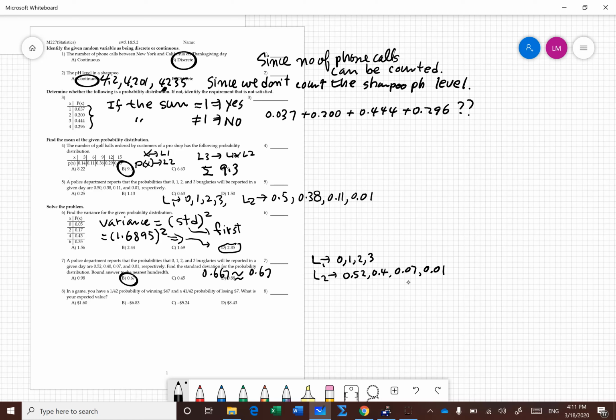Okay, in a game you have a 1 in 40 chance. We want the expected value. We usually use expected value to find, when you gamble, how much you win and how much you lose. If the expected value is positive, that means you win. If it's negative, you lose. The formula is the probability of winning times the money you win, minus the probability of losing times the money you lose. In this example, the probability of winning is very low, which is 1 out of 42, because why?